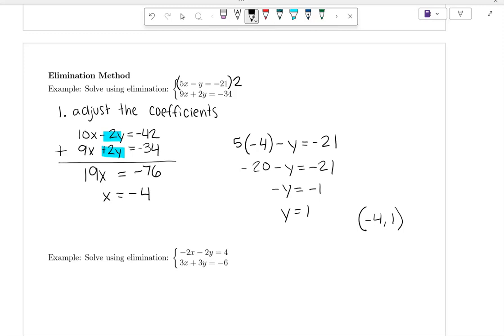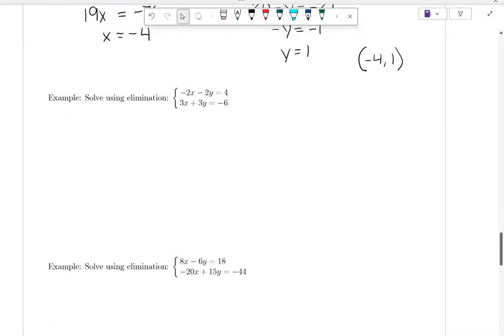All right, we will go down to this next problem, and I'm going to have you guys do this one on your own. So again, start by adjusting your coefficients. I'll get you started, actually, and then I'll let you go and try it on your own. So if we adjust the coefficients, in this one, you're going to have to multiply the top and bottom by something because you have 2 and 3, and you can't really, unless you're multiplying by a fraction, which, again, just gets messy. So what do you think we're going to multiply the top by? 3. And then we'll multiply the bottom by 2.